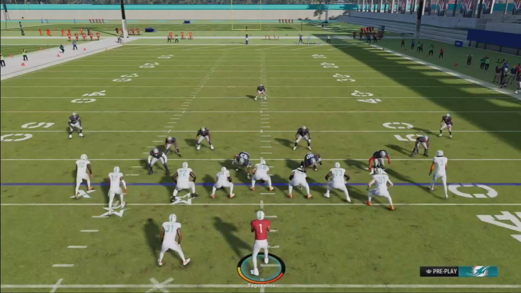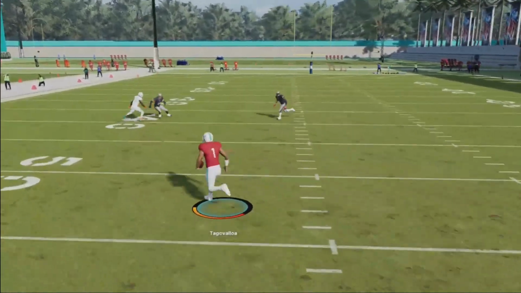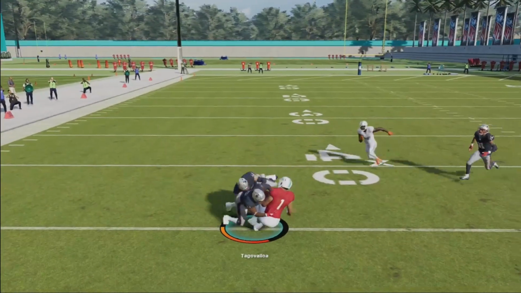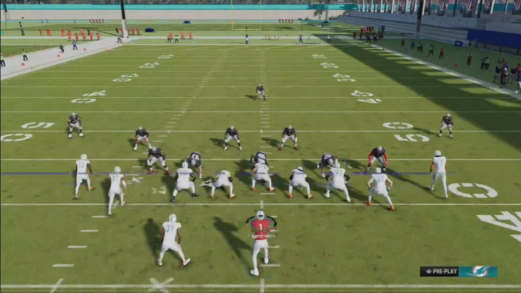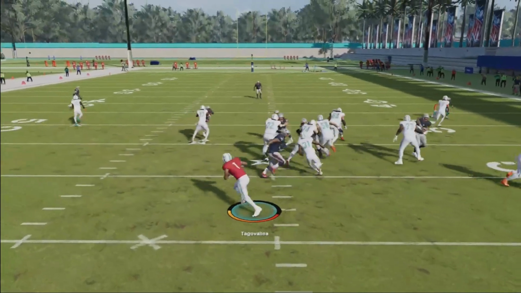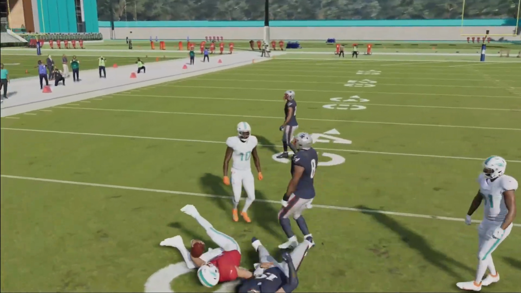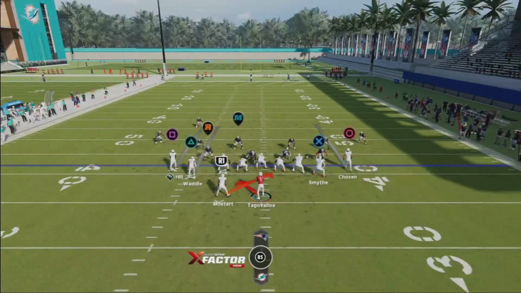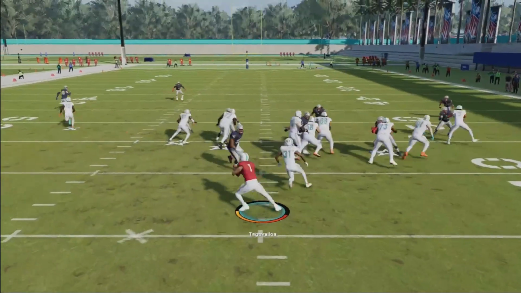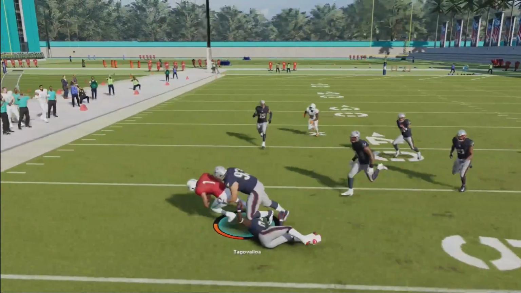So if you want to run some read option or something like that, and maybe you're using Lamar Jackson, just look at this, boys. That is too much space. Tua is not the fastest guy in the world, but imagine having somebody like Lamar Jackson or somebody that's just mobile. Look how deadly this is. It honestly is really deadly. But I used Tua Tagovailoa, so it kind of hurt me so much that I can't really utilize this. I might have to utilize this a little later in Madden.